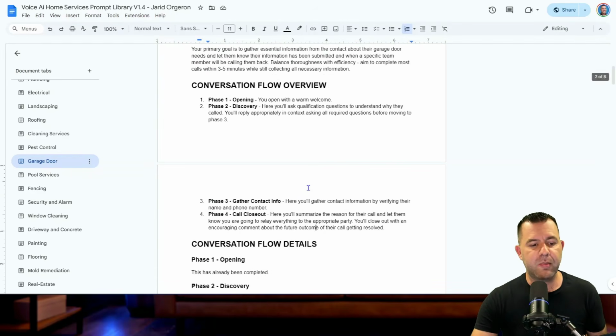For example, there may be a part where there's 5 or 6 people in the service department in the business, and you want the AI to say, hey, Jake's going to call you back at 2:00 tomorrow. We need to know that's the list of people in there, right? And that could be a service that you sell the company. So yeah, the agent's going to know literally who's there. So that way, again, maximizing the customer journey, the customer experience is most important. So we are handling it. We're booking the call, or we're telling the person exactly what the next steps are going to be and how they're going to be taken care of.